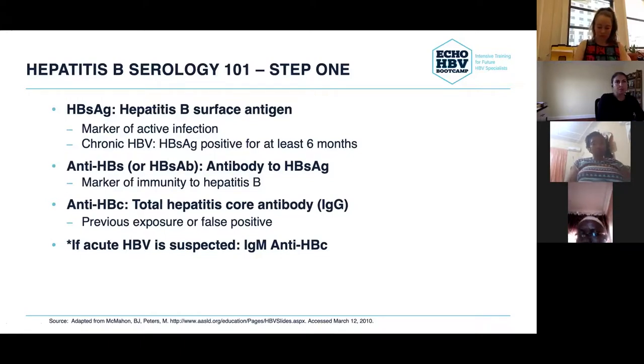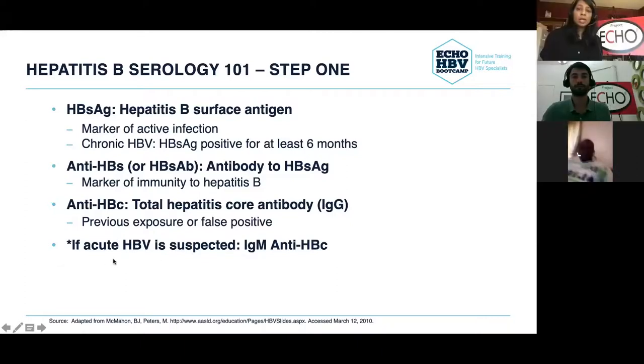This is largely a silent infection. But somebody who comes in with a generalized viral prodrome, malaise, fatigue, some people might present even more dramatically in that acute infection stage with jaundice, abdominal pain, fevers. Checking that IgM to the core antibody is really important to know whether or not they're in the acute phase. So acute hepatitis B infection is diagnosed, and can be supplemented with the symptoms that the patient's describing, in addition to this IgM core antibody if it's available in your setting.